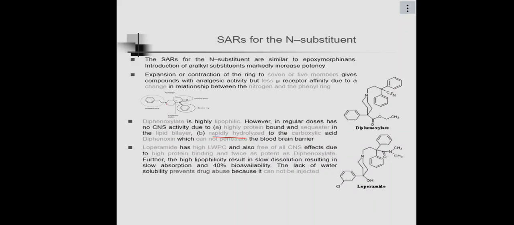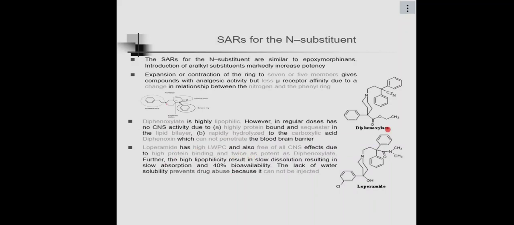It's used in the periphery. It is used as an antidiarrheal agent, mainly not absorbed, because there is depotization within the lipid layers, and it has quite a lot of its activity within the GIT.